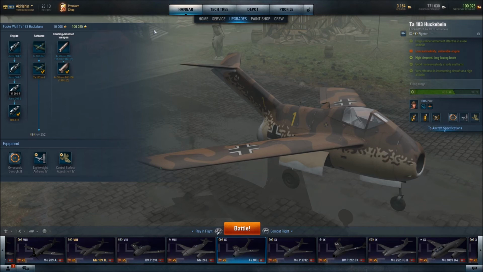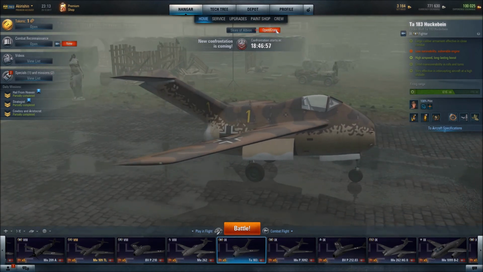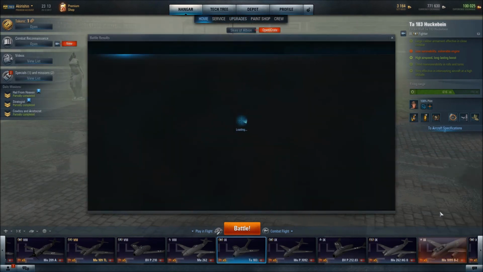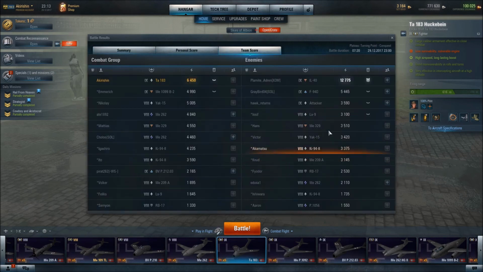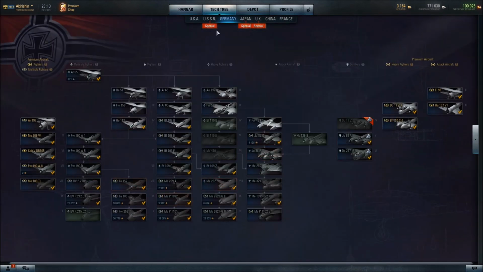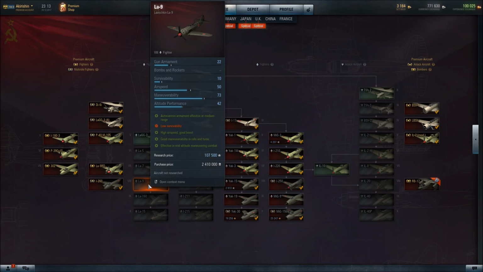You saw in that one dogfight we were in, there was just no way we were going to outturn that enemy aircraft, which was the LA-9. I mean, those Russian aircraft do have high maneuverability. The LA-9 you see is very maneuverable. It's got 73 out of 100 points in maneuverability.